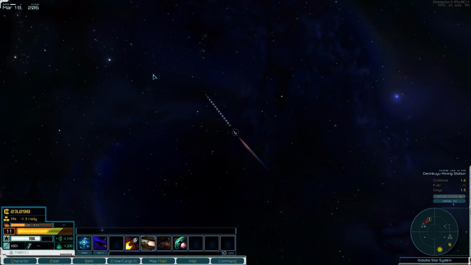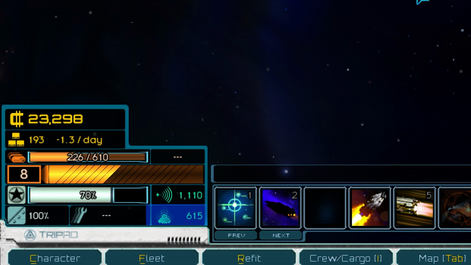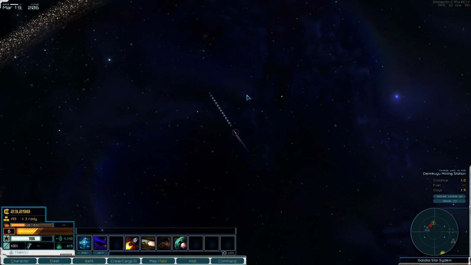In short, the noisier we are, the more visible we are within the star system. This is represented by a detection range and a number you can see on the screen right here. So I'm about to disable the sustained burn, and you saw that detection range dropped by 50%. And I keep tapping the wrong key there.